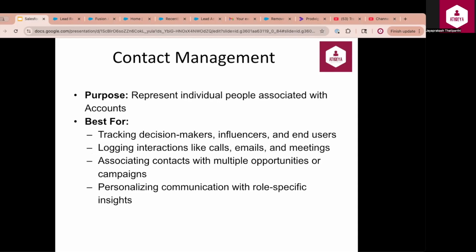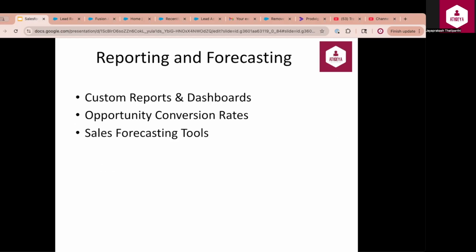Contacts in Salesforce are linked in to accounts and often play key roles in the sales process. At Global Tech, each opportunity includes contacts in roles like decision maker or technical evaluator. Reps log activities like meetings and calls so team members can stay informed. Campaigns also use contact lists for targeting. For example, the Q3 Cloud webinar campaign targeted IT directors from top accounts using filtered contact views.